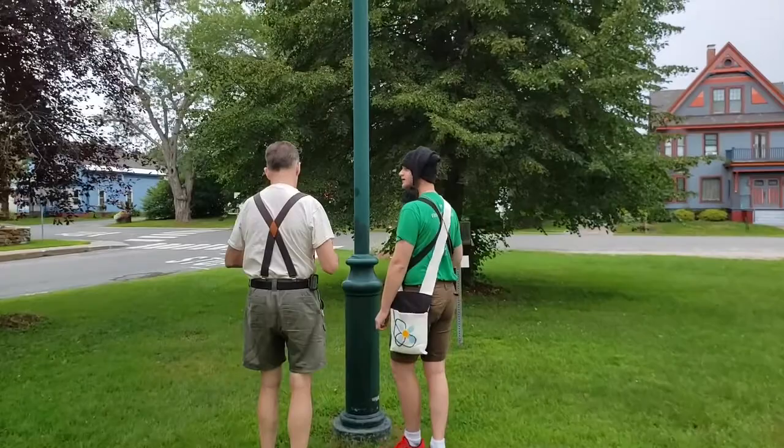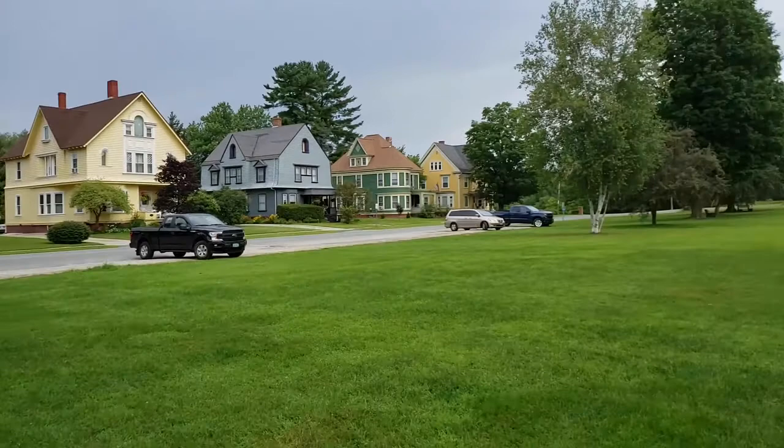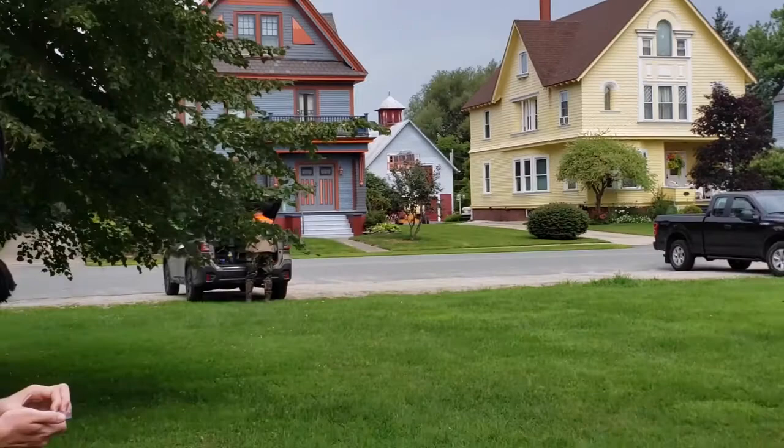So, our next point is going to be that bench way over there. Go ahead, pan all the way over. Yeah, we're going across. We're going to span the entire park on this one. Remember, they don't call me Long Walker for nothing. Let's hit it. Okay, so, getting my bearing.